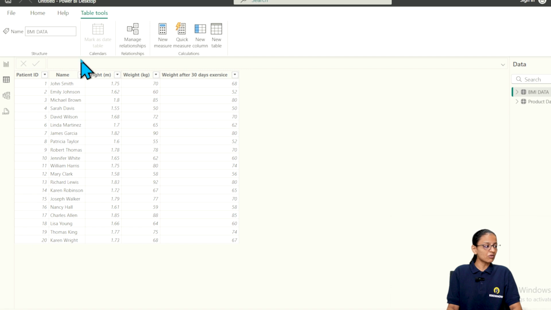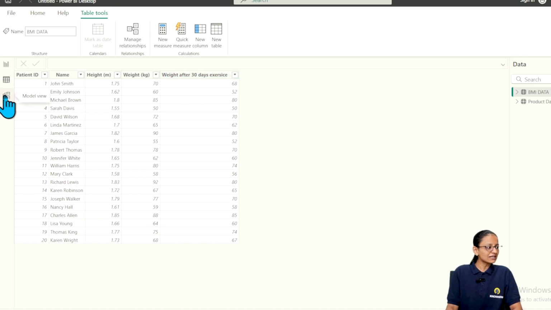So these are called columns and these are called rows. The first is the column heading, and whatever data is there you can see in a normal font, but the bold font style is saying that it is a heading. So this is the second way of viewing data in Power BI.